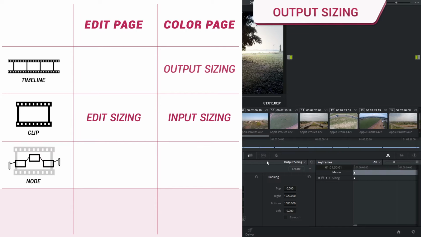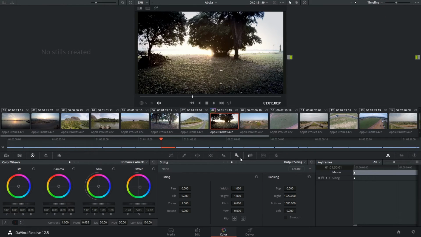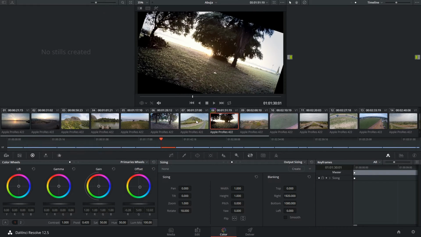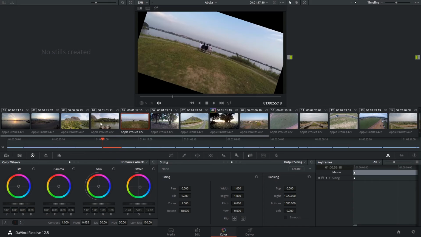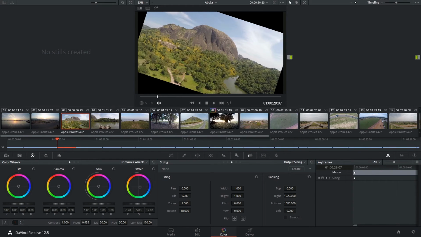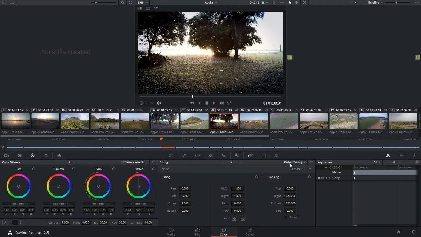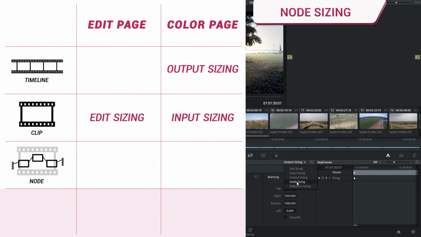Output sizing, on the other hand, refers to the entire timeline. So if, for whatever reason, you decide you wanted to rotate every single clip, if I was to start clicking around on the other clips, you'll find that they've all been affected uniformly. Now, for the most part, adjusting the sizing controls of all the clips in the timeline doesn't really make sense. Unless, of course, you're working on something like a conference video or a single take video in which every shot is identical and you do actually want to affect them uniformly. But for the most part, the only thing we use output sizing for is blanking, which we're looking at in the next video.